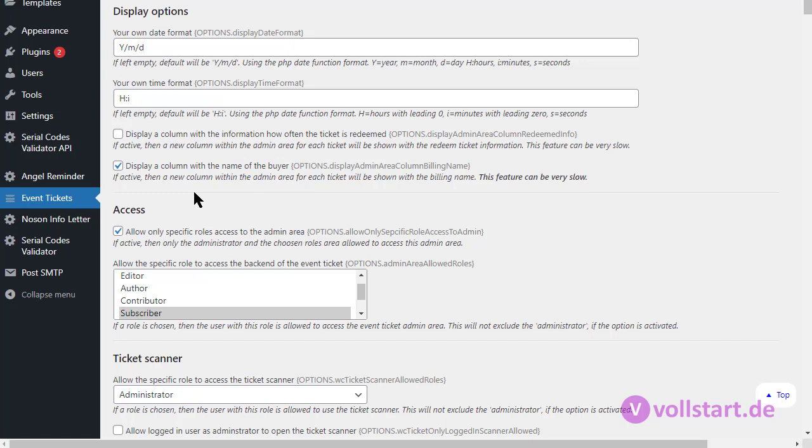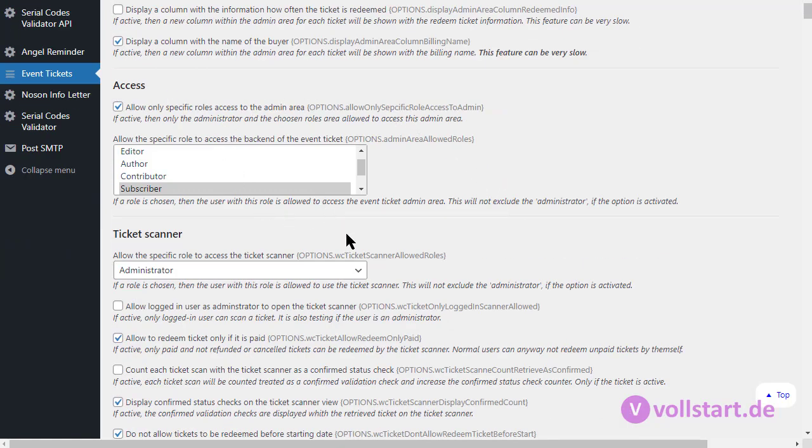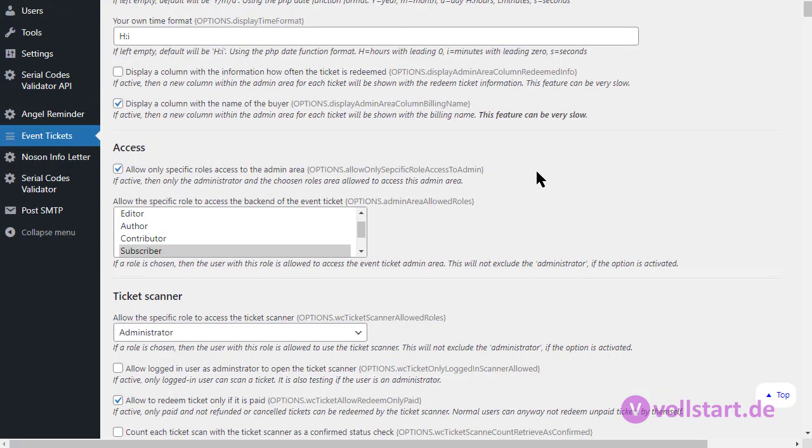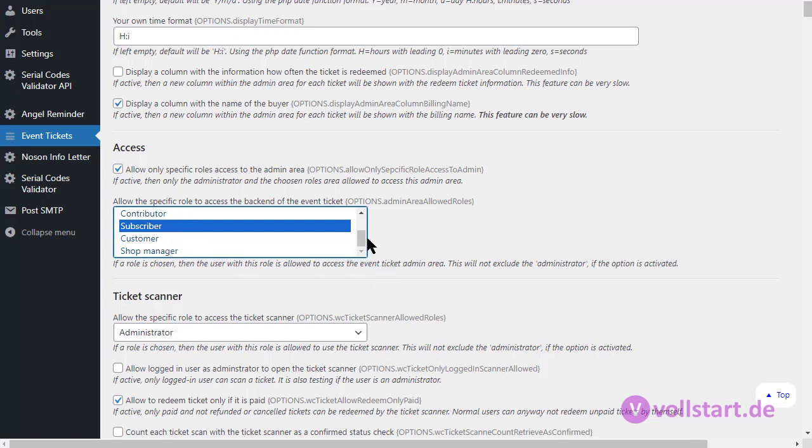After the list is loaded for your data table, I'm loading also the information of the buyer, and this can be very slow, and that's why this note is here. Then access control to the area. And basically, if you leave it like it is, no problem. You don't need to activate this in here. WordPress is watching this anyway, and you need to have management options to access the event ticket, or to be at least close to this, so that you can write the post and so on. And then you can activate and change this value in here.